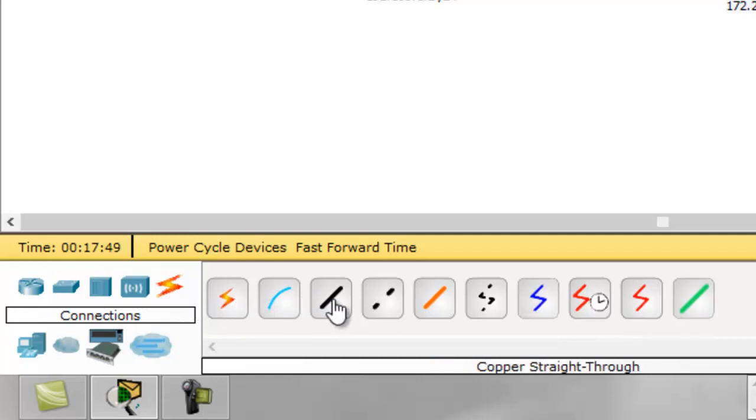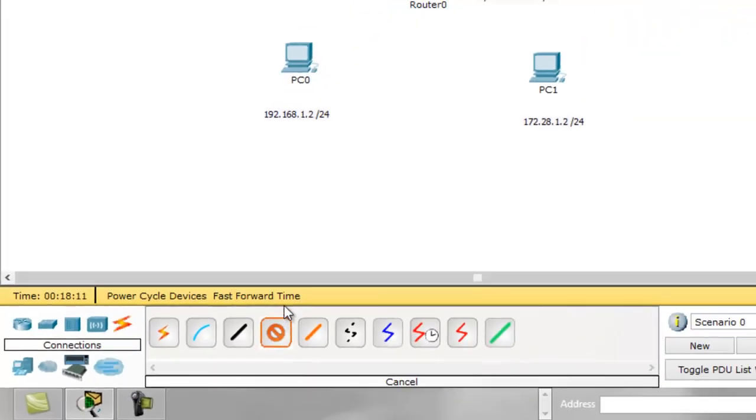Now, as you're just starting off, what I would suggest is make sure you individually select each cable type that you need based on need. If you highlight over the cable types, you'll notice below, it's actually giving you the type of cable that you're going to use. For a PC connecting to a router, remember from your previous class, Cisco 1, that you're going to need a crossover cable. Go ahead and select the crossover cable.